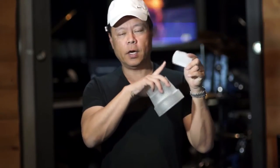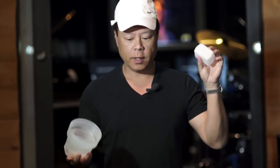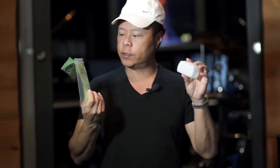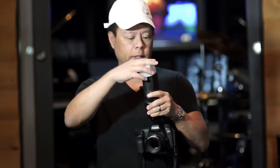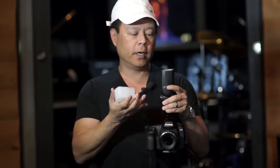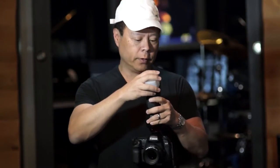These little guys typically come in your flash box, or you can purchase an aftermarket accessory like this one. This one's called the Stofen Omnibounce, and the Stofen Omnibounce model EY is made for the Canon 580EX. So this is a custom fit for each flash, which means it's not a universal fit. So if you change flashes later — like if you upgrade to a 600EX, or if you have a Nikon SB900 and go down to a 700 — you'd have to buy a new diffuser each time.